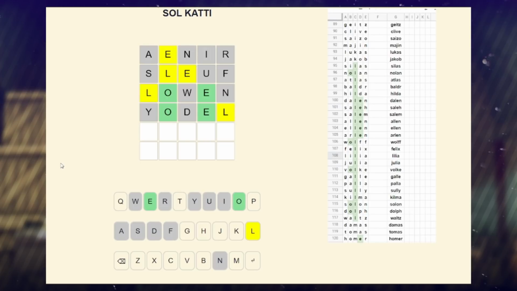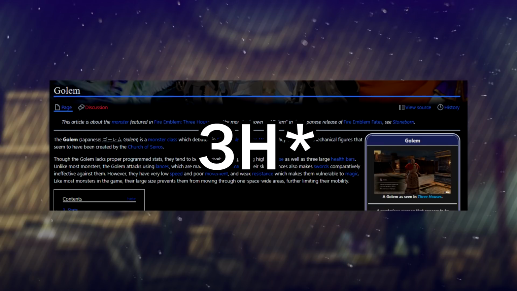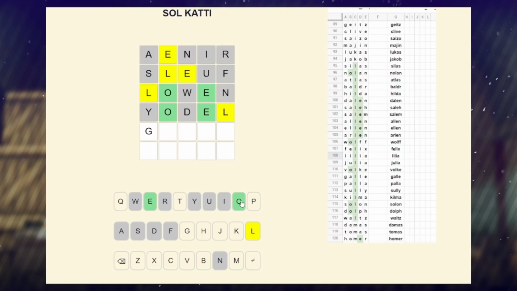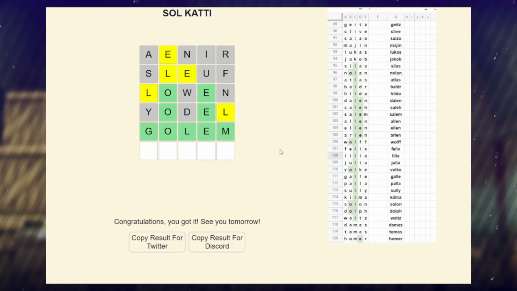Okay, I came up with something. I think it might be Golem, which are the enemy type in Fates, the big monsters, because there's no G yet. It puts the L in the right position, and I don't even know if there's an M in there, but it puts the L in the right position. And there's 2 new letters on that, so that can't be it. Let's try it. Got him.